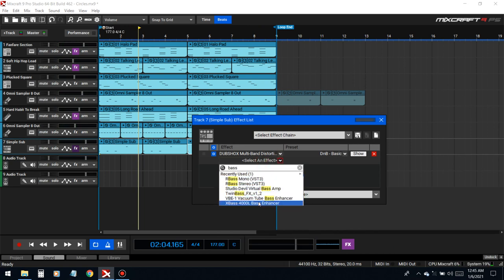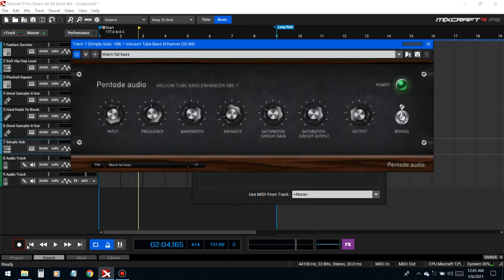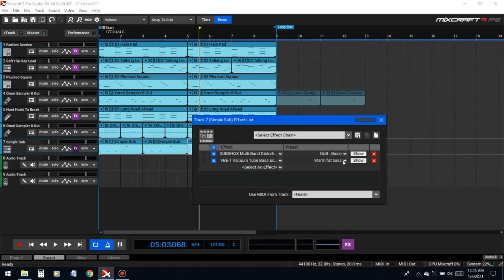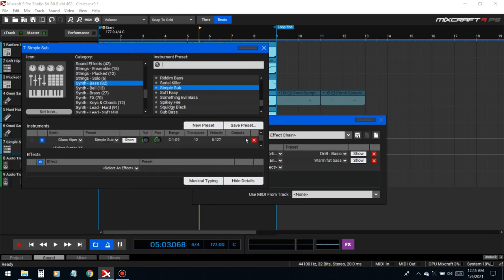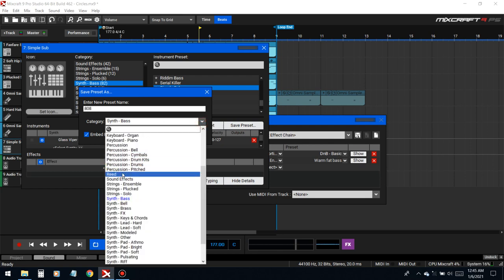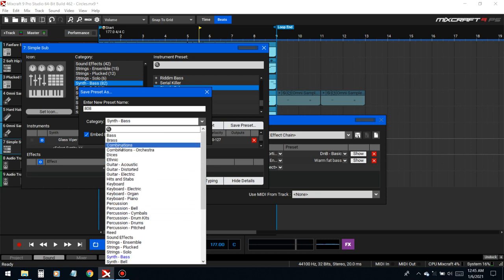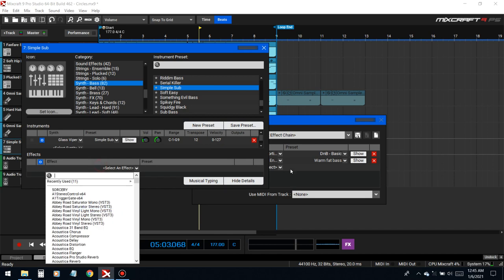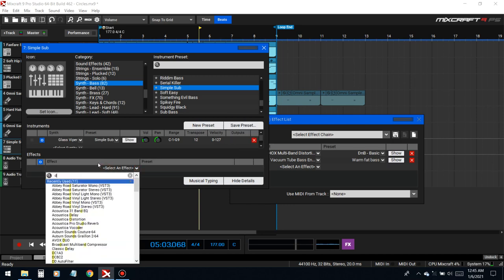Now let's put a little bass enhancer on that joint. Boom, let's get the Mixcraft one. Now I could save this. Save preset, 808. Throw it in a folder. You can either throw it in SynthBass or I have a folder of my own. Wait, hold on. So you don't have to keep pulling up these effects either. You can put them right here.